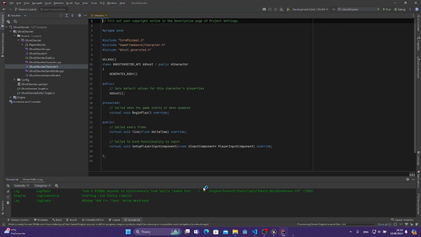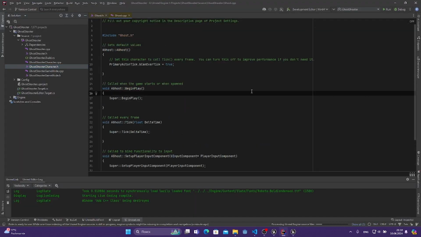Create class. I work with Rider, but you also can use Visual Studio or maybe Visual Studio Code as you want. It doesn't matter, the code stays the same. We build the project in the same way, so you can use every editor that you want.